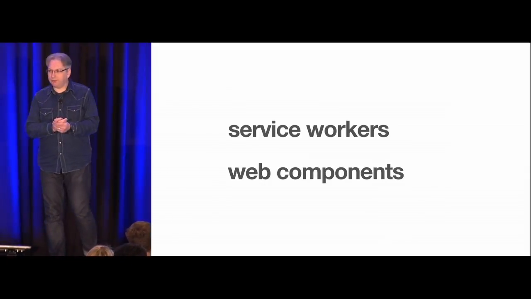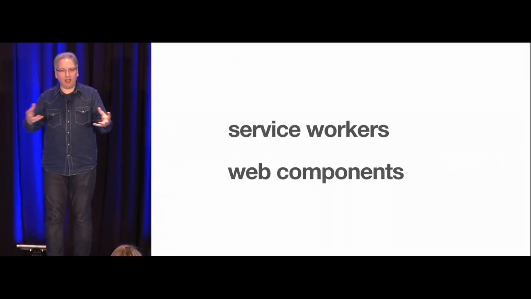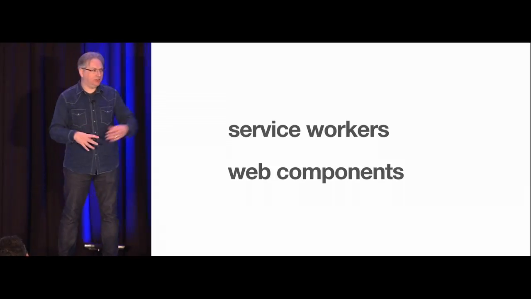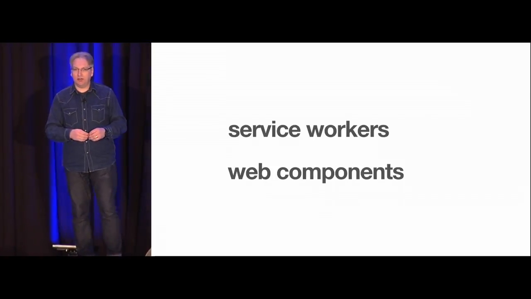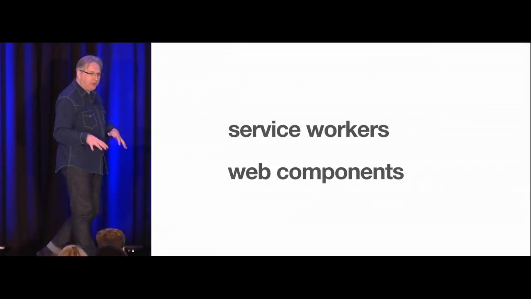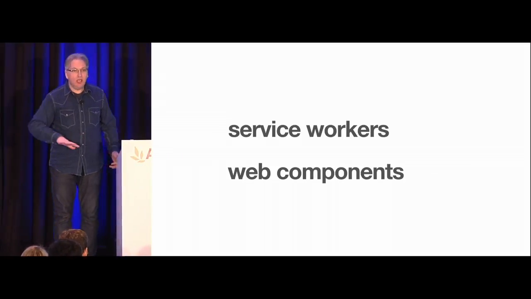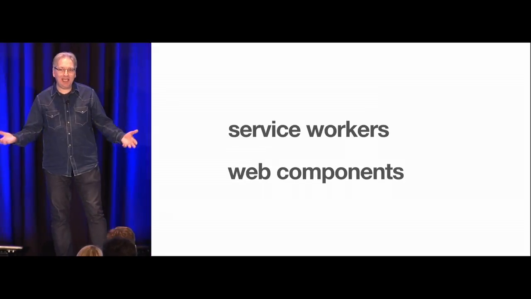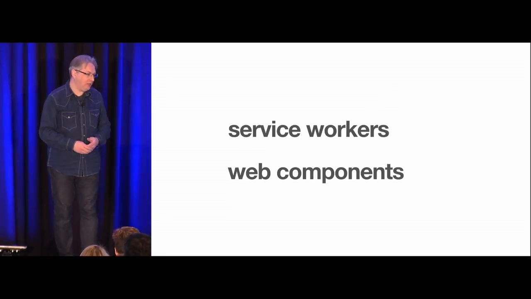And both web components and service workers kind of share a philosophy. They share principles, which is this idea of giving us access to these low-level APIs, like the cache and fetching files from the network, right? Custom elements, shadow DOM. These are things that were in the browser already, but only browser makers could access them. And now we're being given the DNA of the browser to play with.